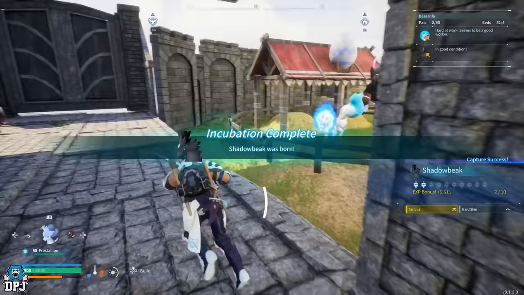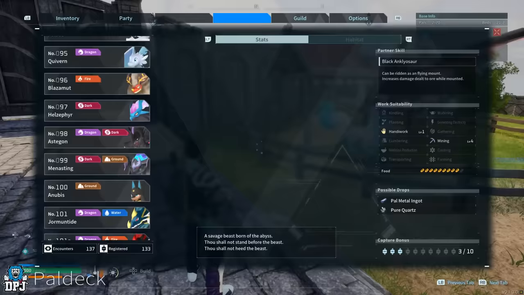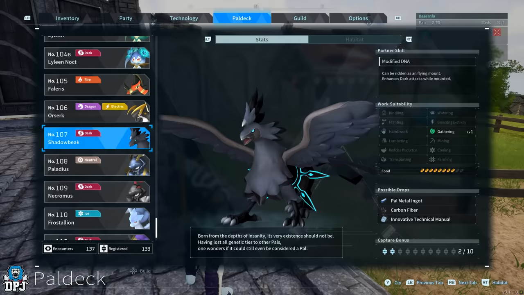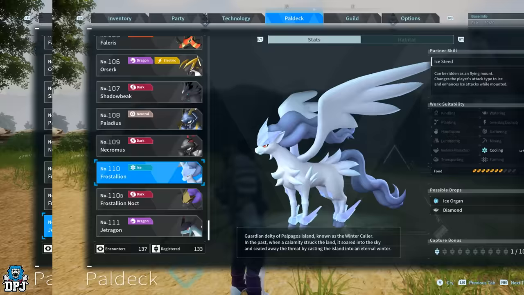So yes, there we have it for the 28 special combinations that specific parents needed to breed specific PALS, so pretty cool. But also, guys, 5 other PALS which you can only get from breeding 2 of the same parents. They are Frostallion, who's a world boss, a legendary PAL. We have Jetragon, again, a world boss who's also a legendary PAL.